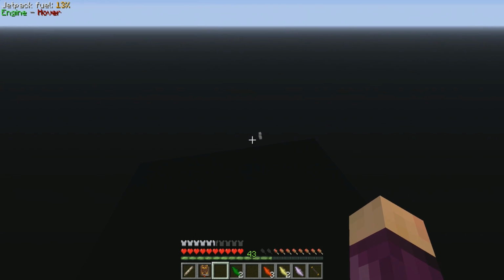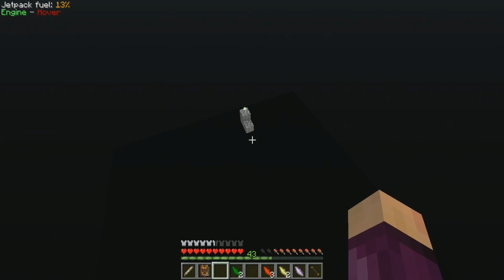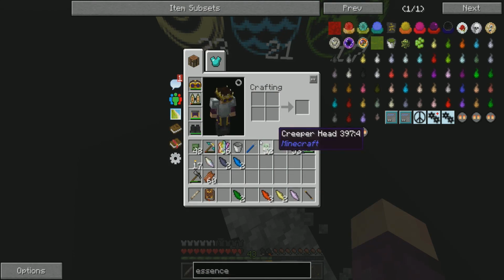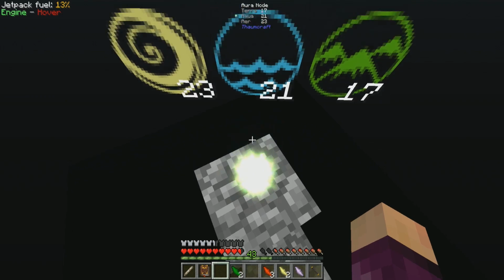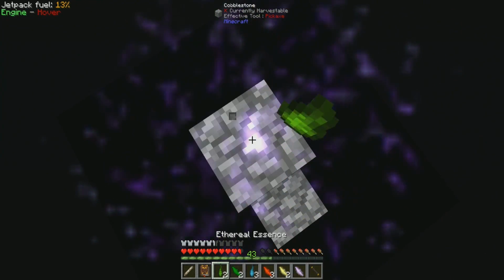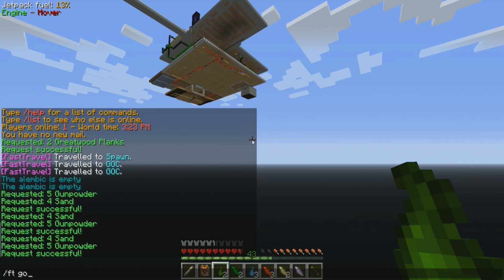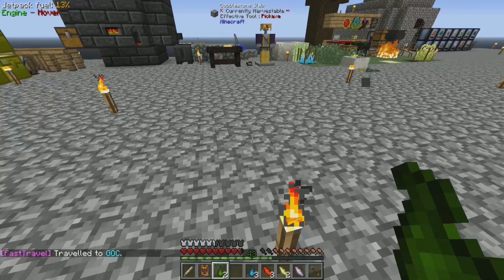I'm not really a huge fan of breaking Aura nodes because they're a little bit hard to come by, but I think what we're going to have to end up doing in order to get the Aurum required for the Thaumium caps is go ahead and break some of these Aura nodes. And when we break them, we get all of these ethereal essences, which if we then quickly just slash FTGOC, that's going to take me back to my base without flying up.